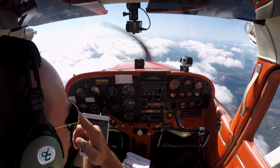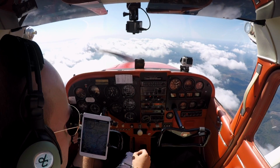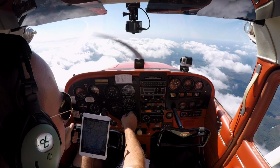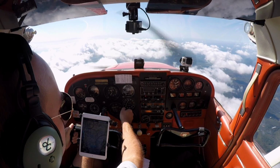I'm going to, before we turn, set my heading. It should be roughly a 126 heading to the VOR, so let's see what it comes up.